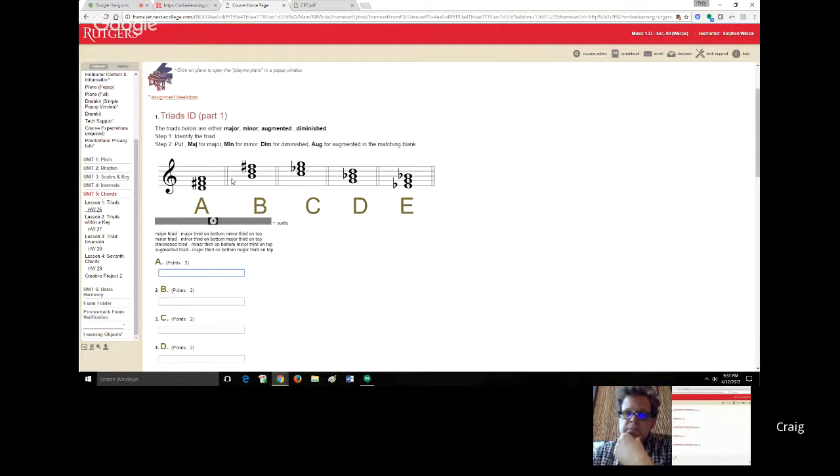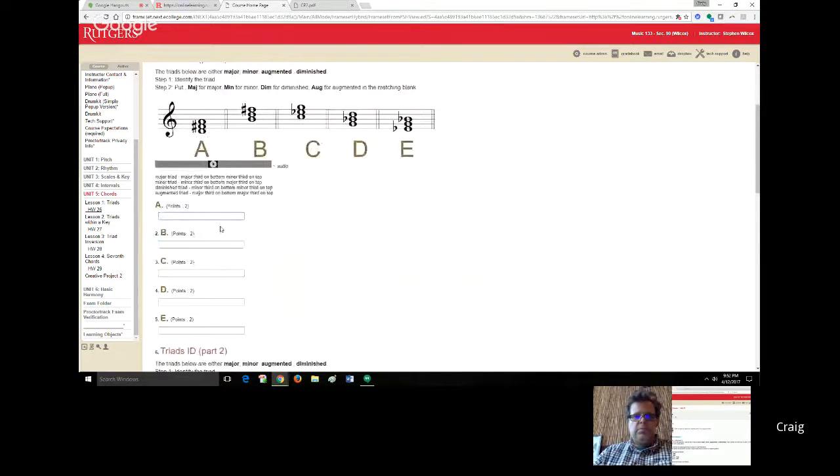Not the only way to find it. A lot of people are going to use the "does it fit on the tonic note of a major scale" method. So some of you may look at this and say, well, wait a second, I know that's major because D major has an F sharp in it, and that's D, F sharp, A. Also a valid way to do it, although what you're going to find is you still need to be able to maneuver away from those to find augmented and diminished.